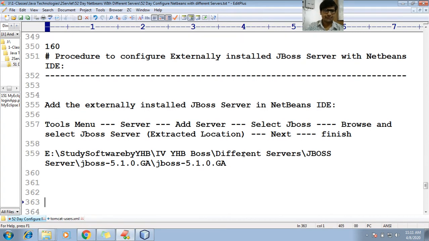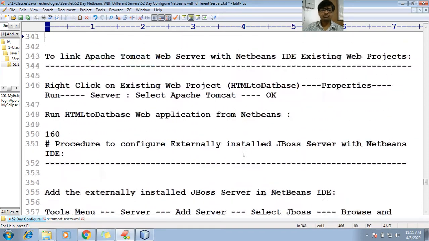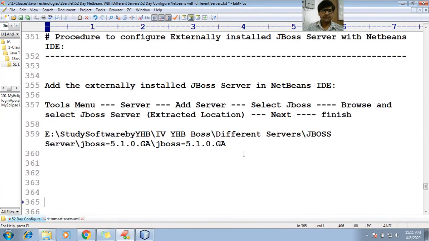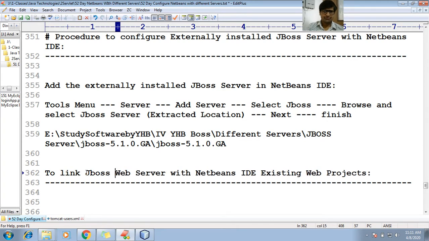Okay guys, now next let me link the JBoss server with Netbeans IDE to the existing web project.